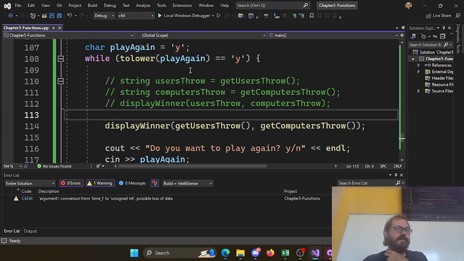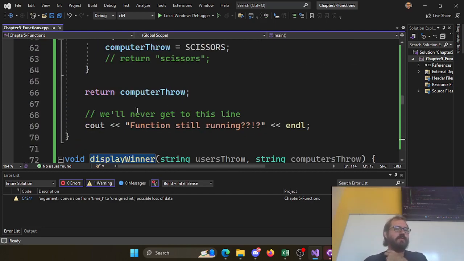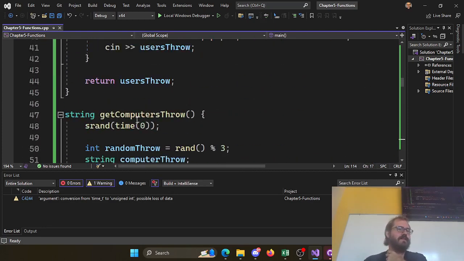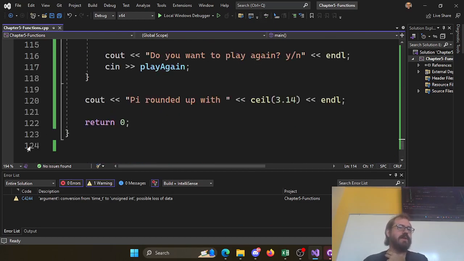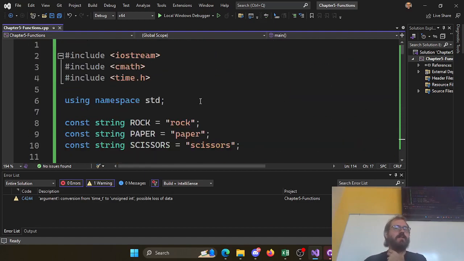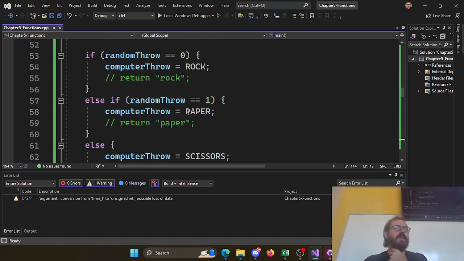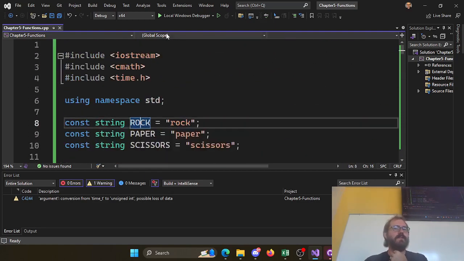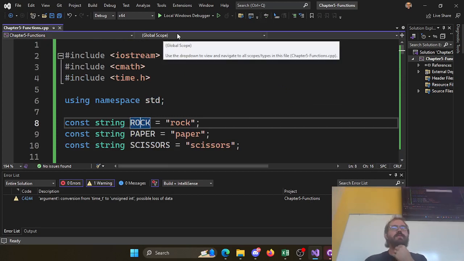Now, as our files get bigger and bigger, it's kind of annoying to have to scroll up and down and find these things. We're at 124 lines or so, which is small relatively compared to as big as we're going to get. So it's kind of annoying to navigate around. But yeah, global scope. Look at that. This is the global scope. It's even telling me here. Visual Studio is amazing. It's global. I had it right. Sometimes things are in my head correctly.